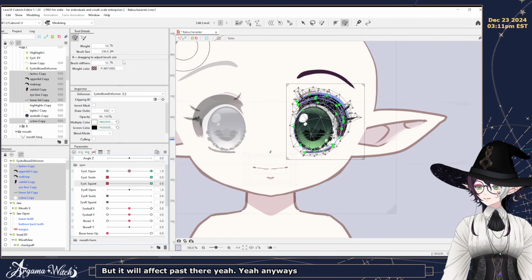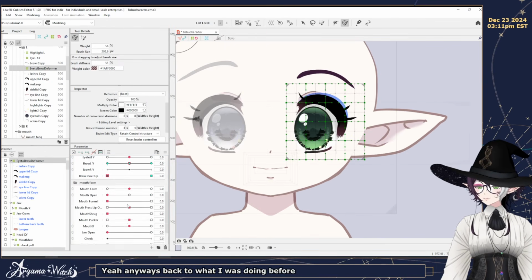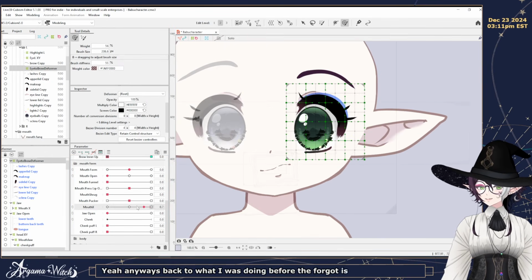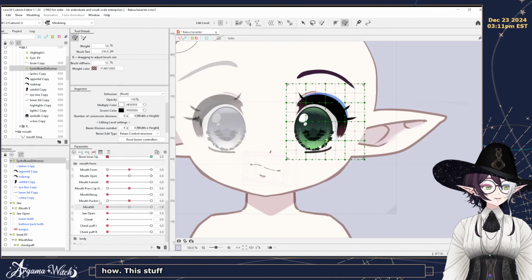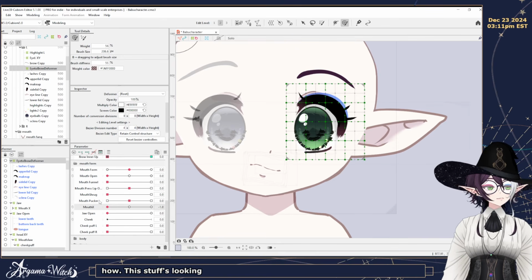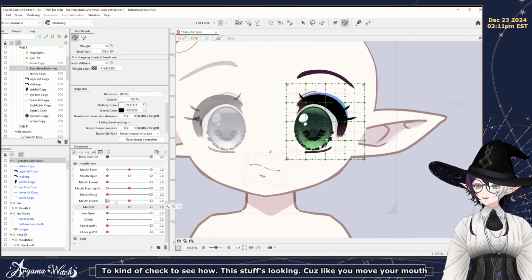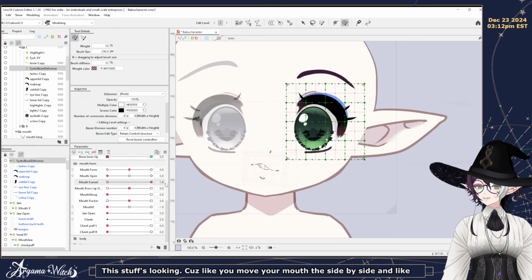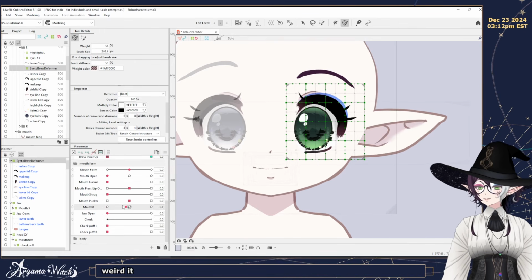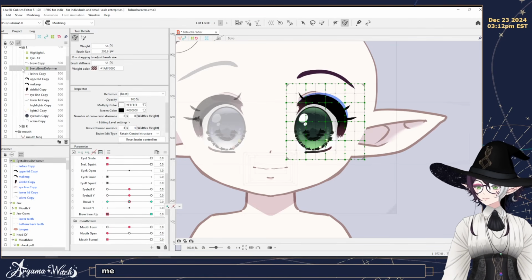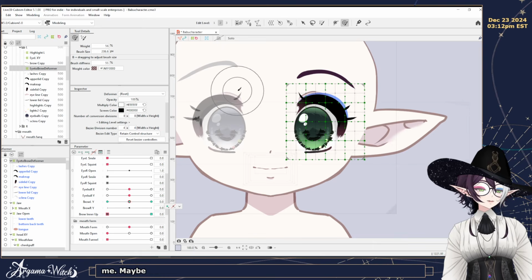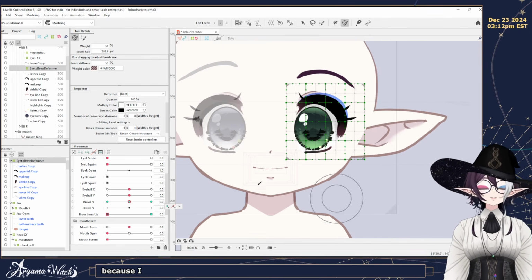Anyways, back to what I was doing before that I forgot, which is to check to see how this stuff's looking. Because you move your mouth side to side and I feel like it would affect your eyes a little bit. I don't know. That's just me. Maybe I'll leave it. I'm just going to leave it because you can add that if you want.